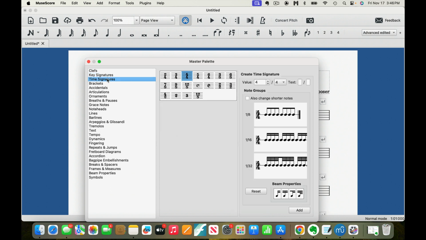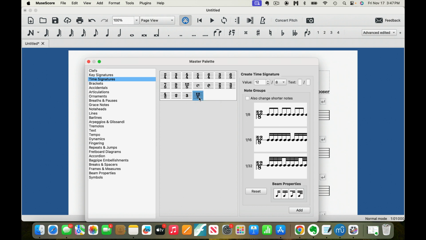Then you have your time signatures. Now time signatures, you have the standard 2/4, 3/4, 4/4, 5/4, 6/4, 3/8, 6/8, 9/8, 7/8, 12/8, common time, cut time, 2/2, 3/2, and so on and so forth. You can also write cut time as 2 with a line through it. You can also write this one would be triple time, or cut triple time, which would be sort of like 9/8. It's another way of writing 9/8.